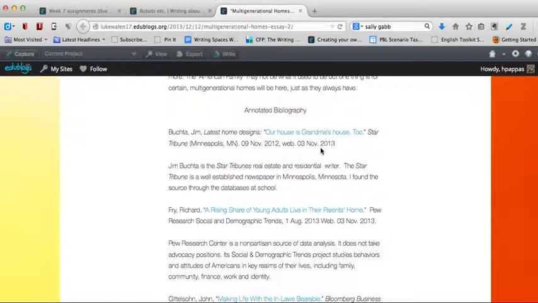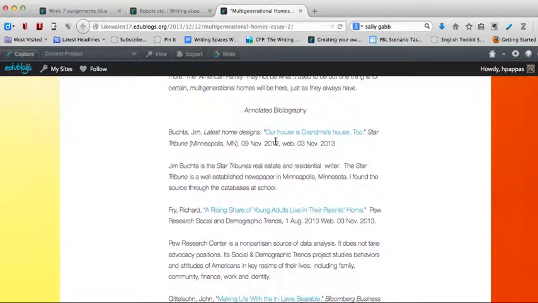I also would like you to think, in the annotated bibliography, about providing information for a reader who might be interested in learning more about your topic. So look for some good, meaty sources that maybe you're just going to look at quickly in order to see what's in them and to make sure they're good quality sources. You may not use them, but provide them to that reader who wants more information.